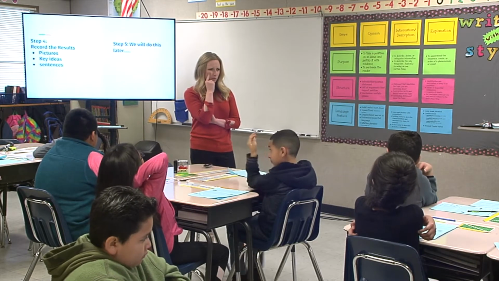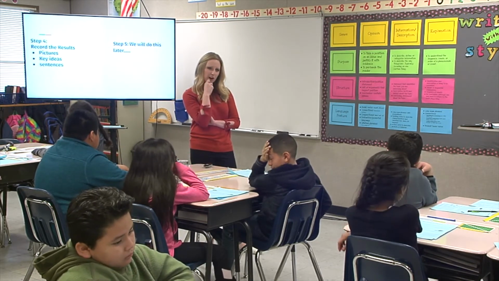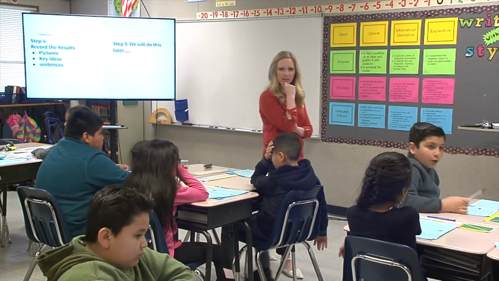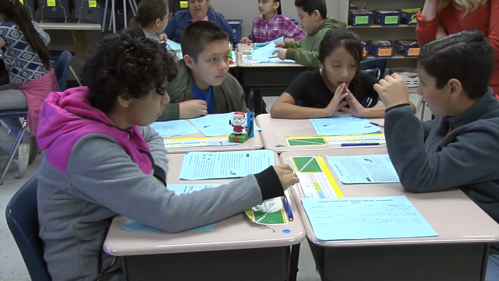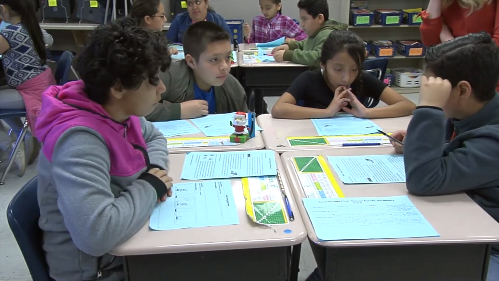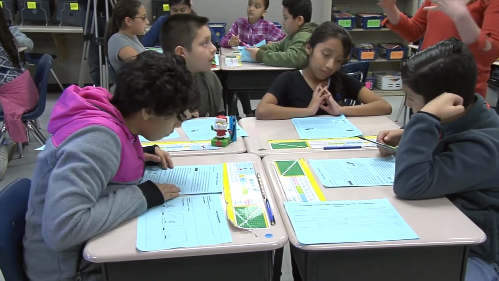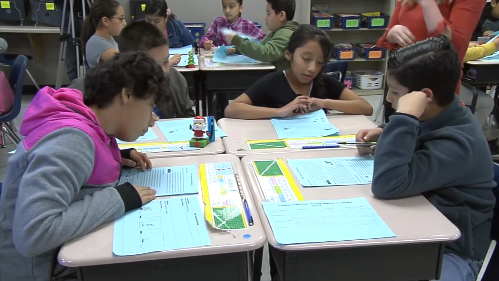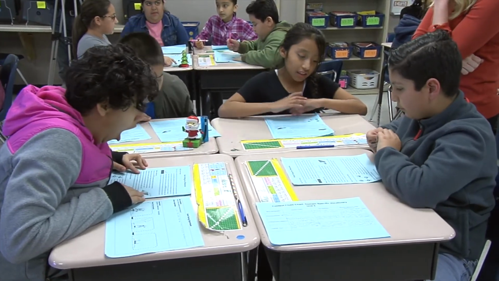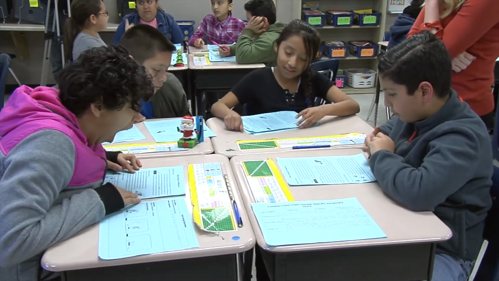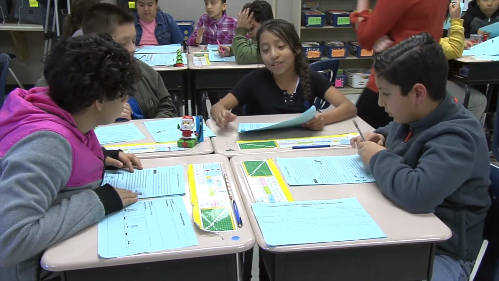With your table groups, what did you notice about the text structure of all 3 of these paragraphs? Talk about it. What did we figure out last time? Think about the text structure. What did we notice about the way each of these is structured? Are they exactly the same? Are they structured differently? We wrote it off to the side too. Were they all the same or are they a little different? Different. Talk about that. What did you notice?